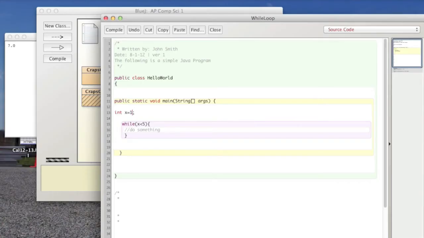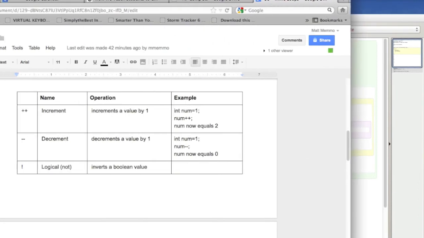Unary operators require only one operand to perform different kinds of operations, such as increasing and decreasing a value. So this means for you that one variable or one value is being manipulated. And I'll give you an example here in the browser window.